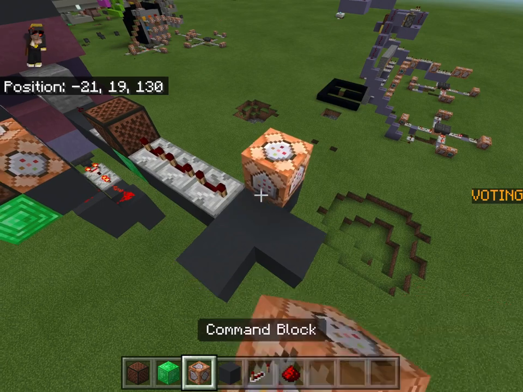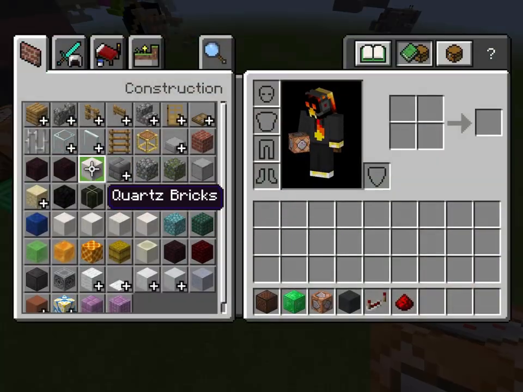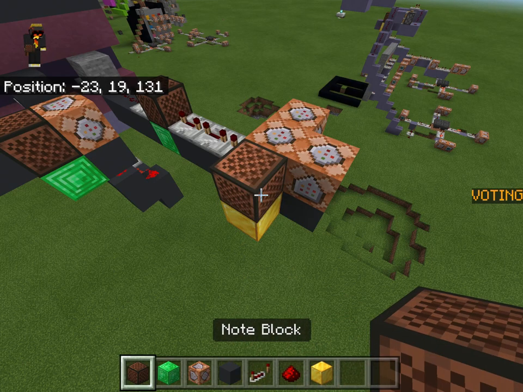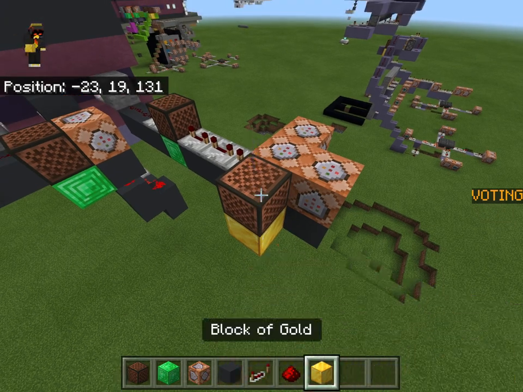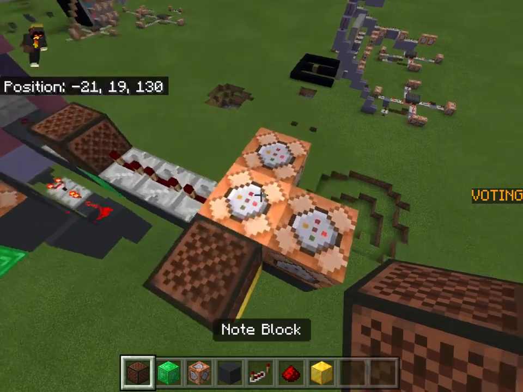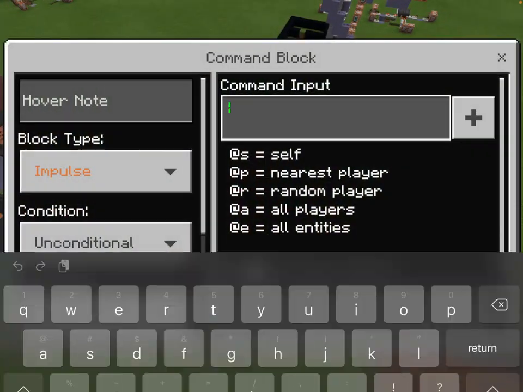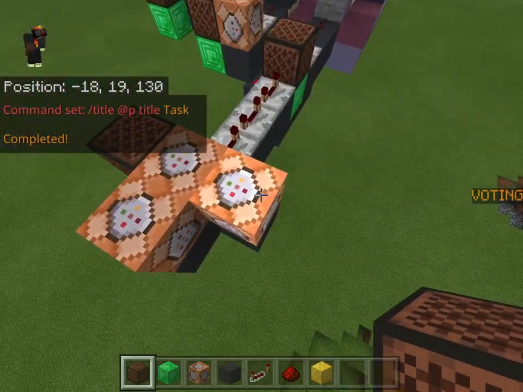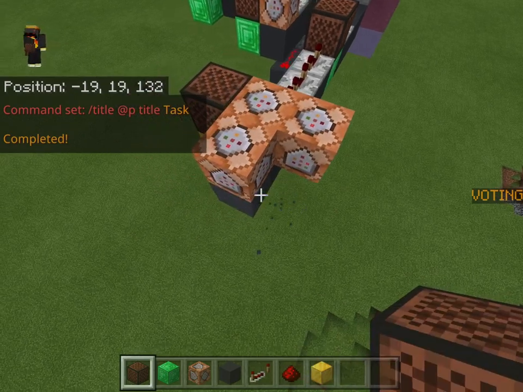In fact, three. So one, two, three. And then right here, we're going to have a gold block with a note block on top of it. And that's going to make a bell sound. Okay, so this command block is going to say slash title @p title task completed exclamation mark.